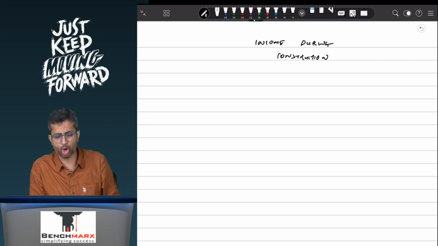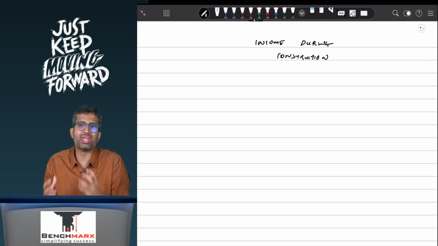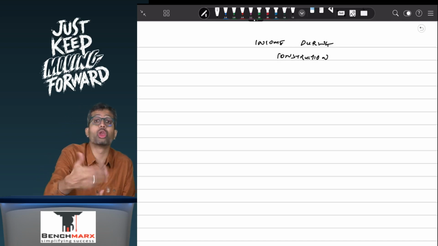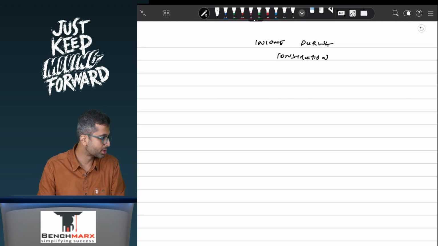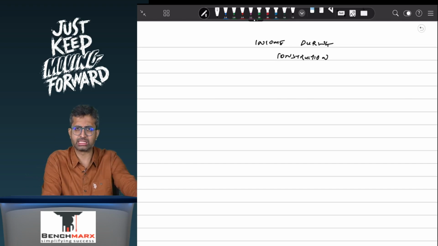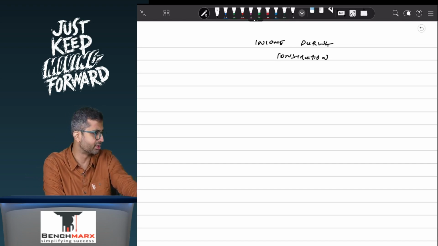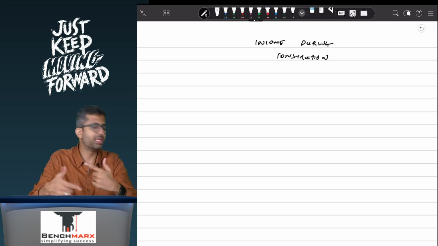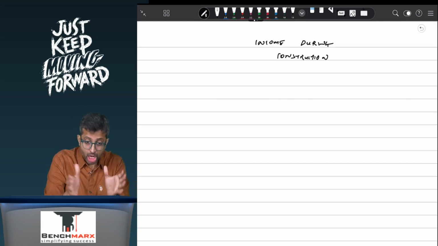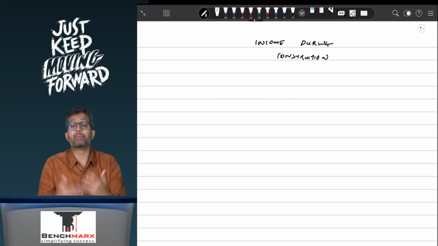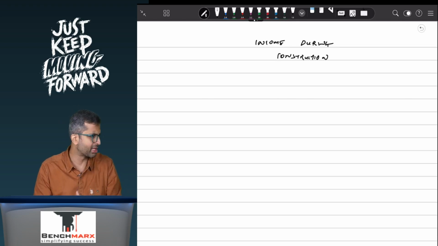Or a much more common thing, when you want to make a particular asset, do you do a lot of testing before the asset is ready for use? Yes. So what do you guys think? The pre-production testing, will that be a part of the cost of the asset? Testing pre-production, you are doing some testing cost to see whether the asset is capable of being used or not. Should that be capitalized? Yes.